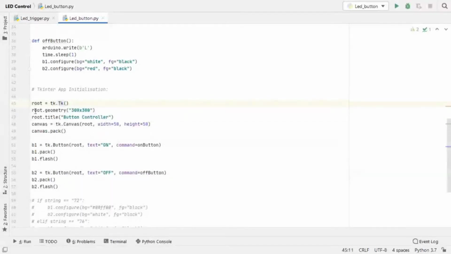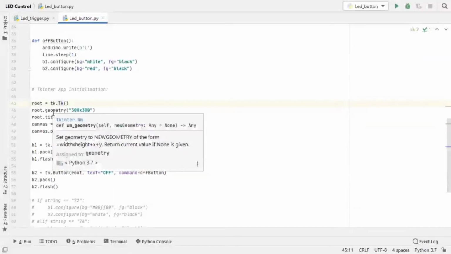And now I'm calling the root.geometry method. This method will initialize the window. When you run this Python code, the GUI window will open. So what will be the size of the GUI window? That is defined here. I'm using a 300 by 300 size for the window.